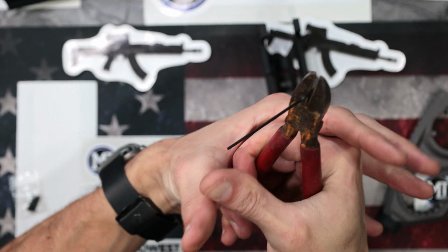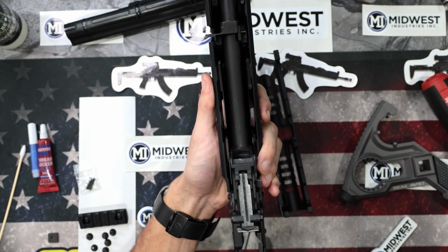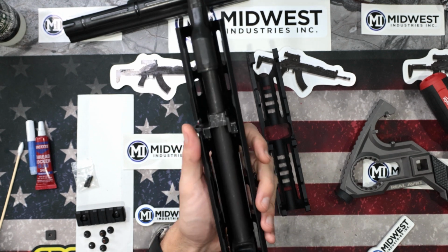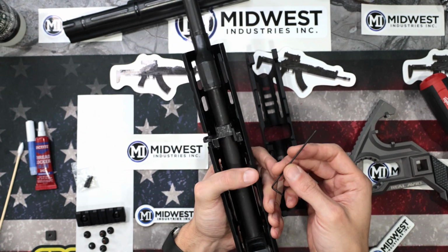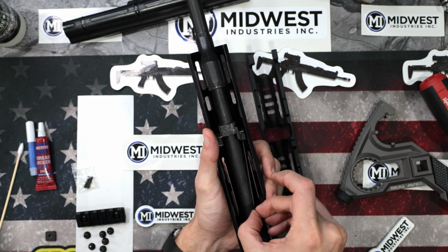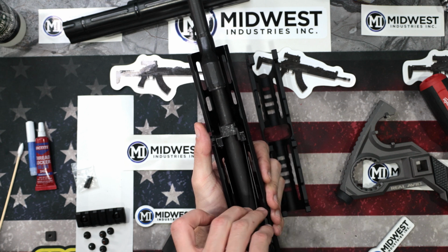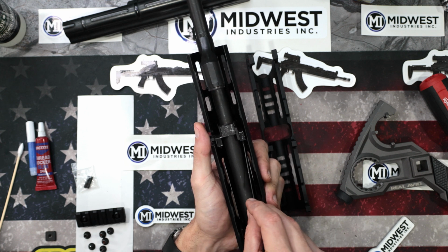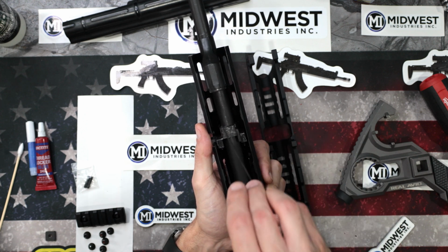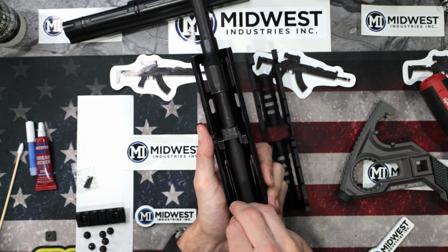See what happens. It's not going to happen. Okay, so it looks like I don't have the bit that I need, or I can't find it, whatever, but you get the picture. Shorten this down and you should be able to make full rotations right in this little space here. I'm just going to go ahead and do it the harder way and hope that it doesn't slip out on me. I mean, this works, but you just got to keep angling it and turning it, so just take your time, angle that out.